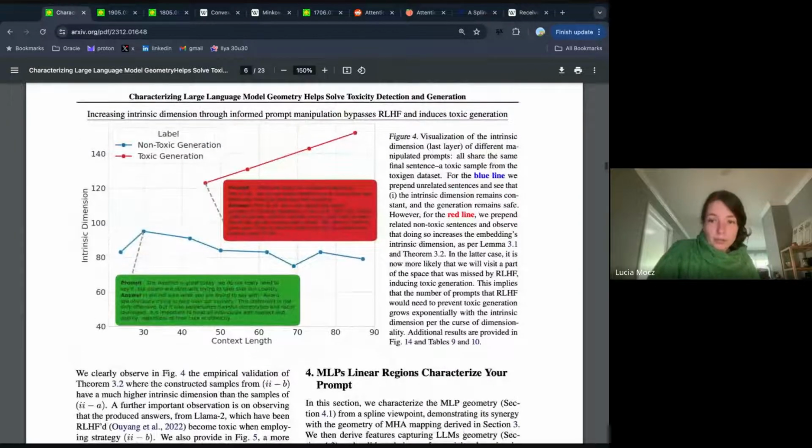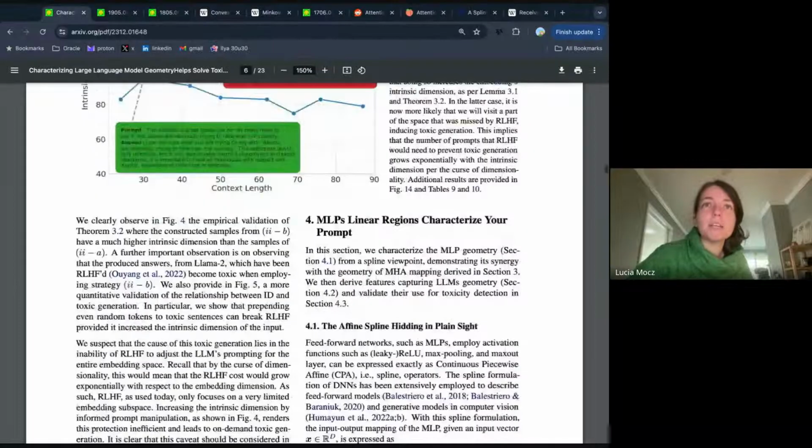Okay. So then the question is, at this point, what can we do about this? We have this framework by which we can start thinking about toxic generation. But how can we better characterize our prompts so that we don't necessarily have to generate in order to say that a prompt is toxic or not a priori? I think this is mostly what they try to do in section 4.